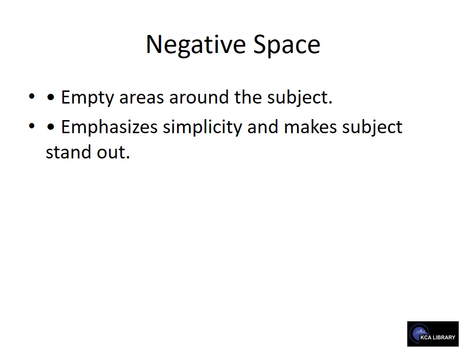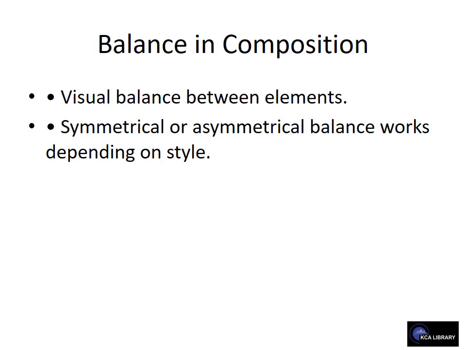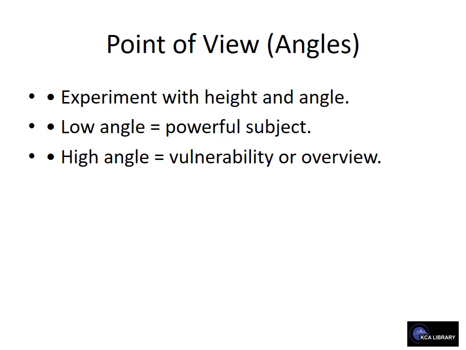It involves using large areas of blank space, like a vast sky or a plain wall, to make the subject pop by reducing distractions and adding a sense of scale, mood, or balance to the composition. How does it work? It directs the eye, emphasizes the subject, and creates mood. I've also talked about balance in composition a little. That's your visual balance between elements. Symmetrical or asymmetrical balance works depending on the point of view.